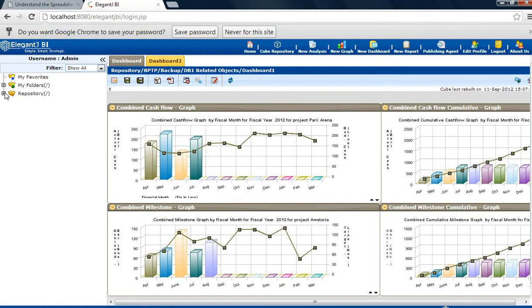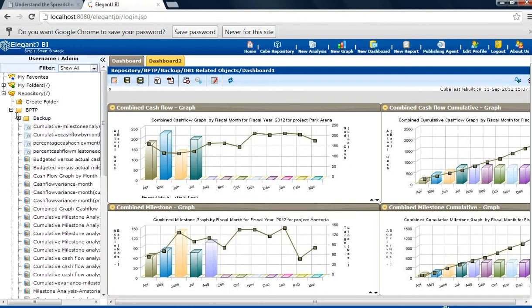The client can look at his repository of reports, such as this. The client can schedule these graphs, change the template, publish them, take printouts in PDF and JPEG, save these dashboards, and of course make new, different kinds of dashboards.